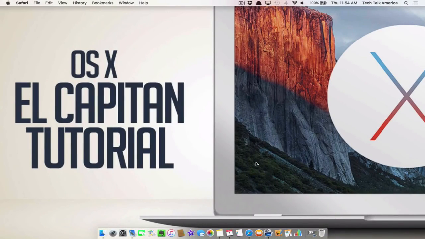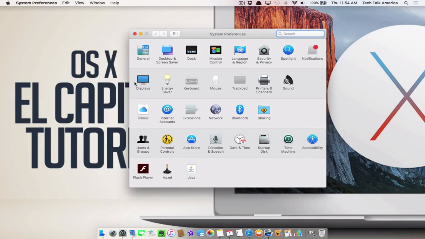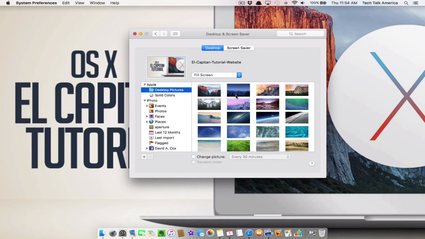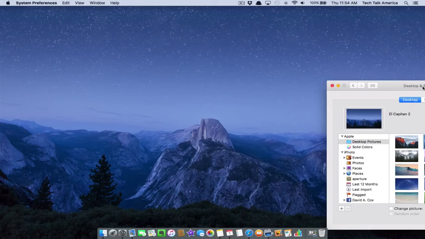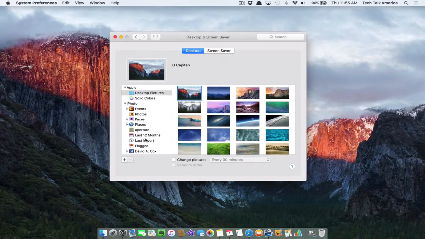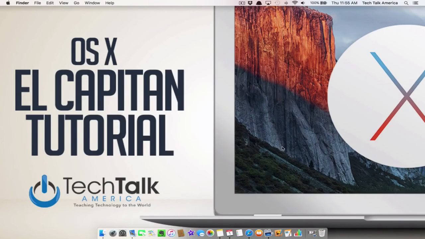Next feature is one that I was a little disappointed on. Usually when they come out with a new operating system, they tend to give us some amazing photography to go with it for different desktop backgrounds. Not so much the case this time. There are, no joke, two. That's one of them. That's the other. So you have officially two options. Go back to my little self-promo.